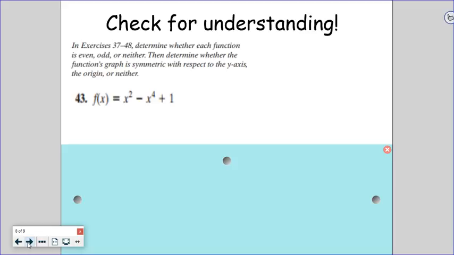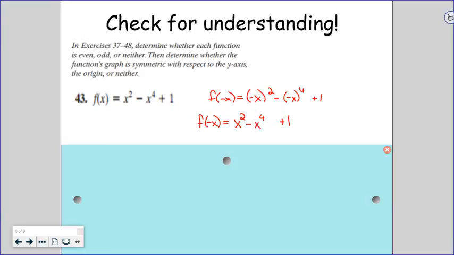Seeing a combo around the room of people who use that kind of shortcut that we talked about at the end, and people who are still plugging in the f of negative x. That is 100% a personal choice and what you're more comfortable with. Obviously, the plugging in is a little bit more of the work, so I'm going to show that up here super fast. But guys, I saw really good work around the room. So I'm comparing f of negative x to our original. If I plug in a negative x raised to an even exponent, I would get all positives. X squared would come out positive. This would come out positive with the negative sitting in front of it, would not change. That's still going to be a minus x to the 4th plus 1.